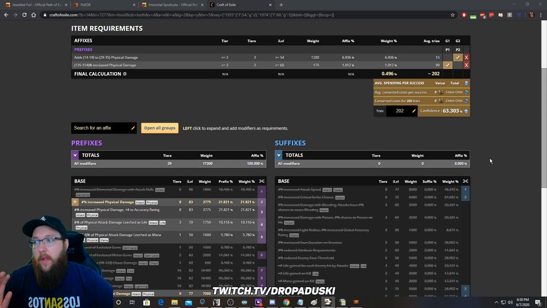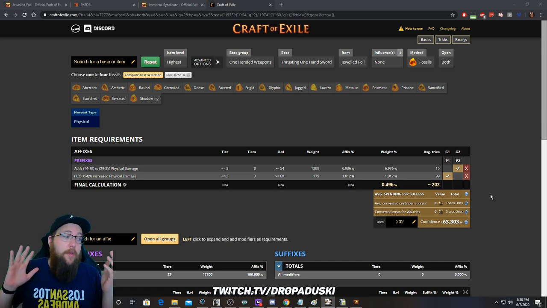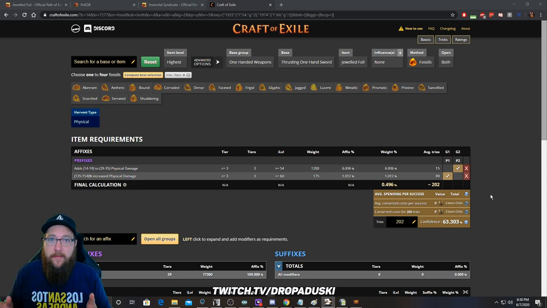So harvest, even though it's been up and down, when we're talking about it on stream, some people are really stoked, some people aren't. But I would say overall, if you're even new to crafting and you're starting to dip your toes in and you're really kind of enjoying the process so far, this is going to enable you to do really, really nice crafts that typically would cost somebody that does metacrafting a ton of currency, and you're going to get the opportunity to do this very, very cheap.